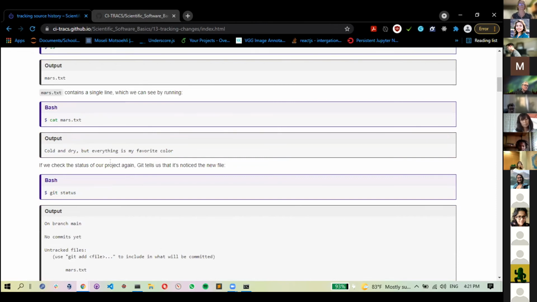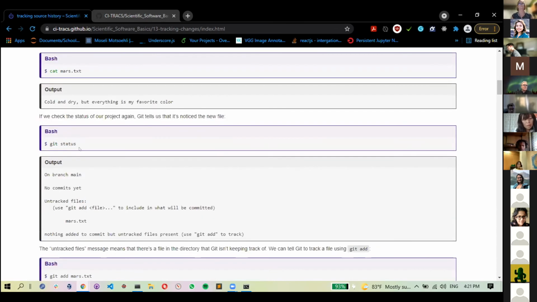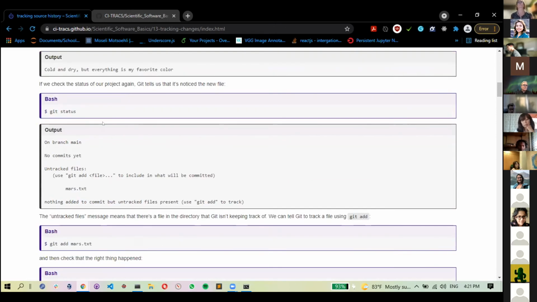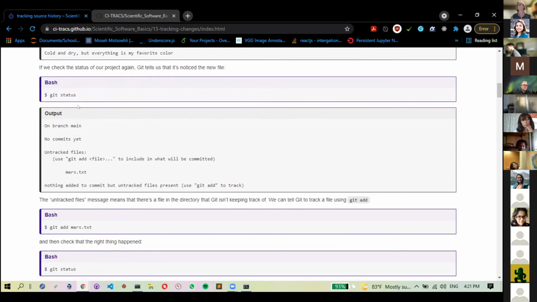And git status looks into a local Git repo, and if you say git status, it tells you whether there have been changes in the repo or not, and what kind of changes. For example, untracked files would be files you have changed on your repo but haven't committed or pushed to the remote version of your code.